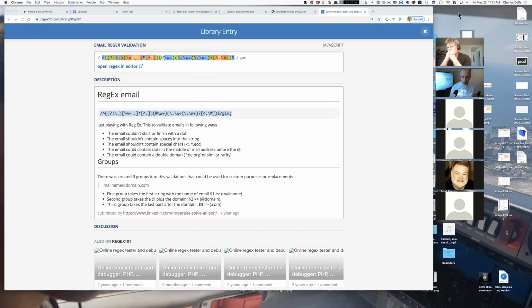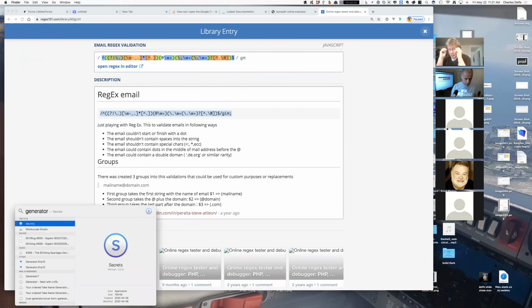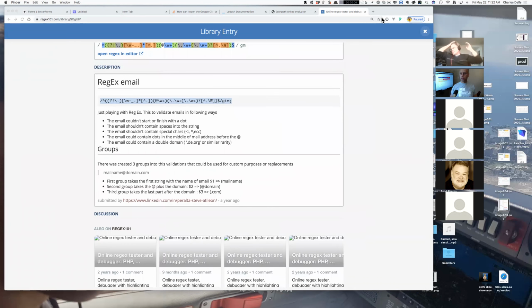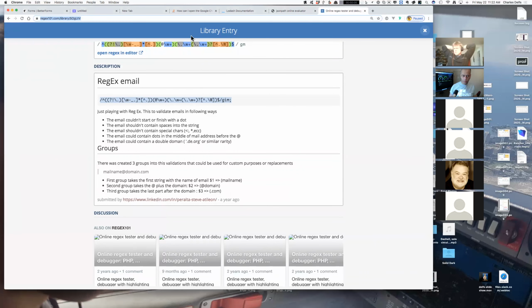Let's see if I have this still. I did some stuff for Geist a while ago. Generator. I don't think I got it. Yeah, maybe I got one right here. Okay. So does anybody ever use Generator at all? Anybody? Bueller?